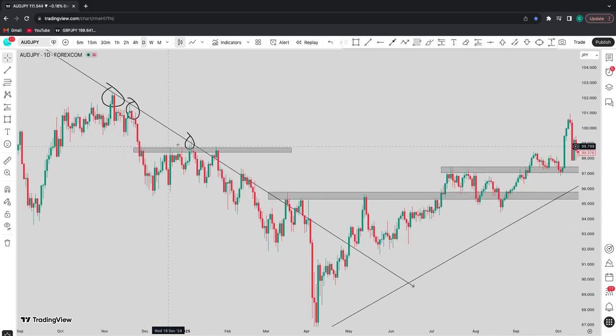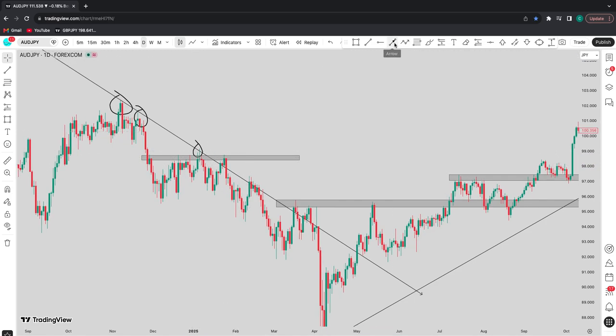You see how the market was rejected once, twice, then a third time. Assuming the market had broken above this resistance level, now we have two confirmations: trend line break, resistance level break, and close above. We can clearly see the market is changing direction from downtrend to uptrend, just like this.